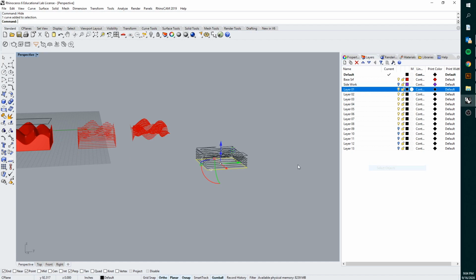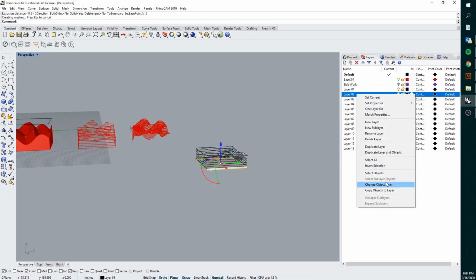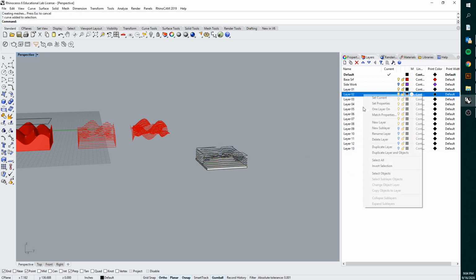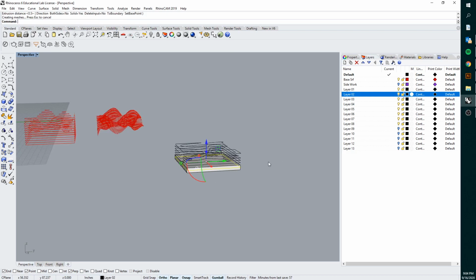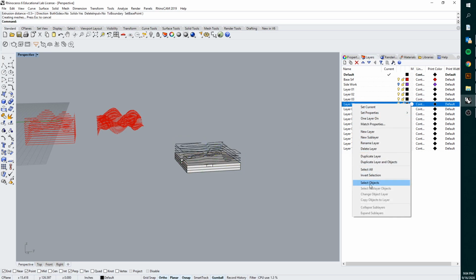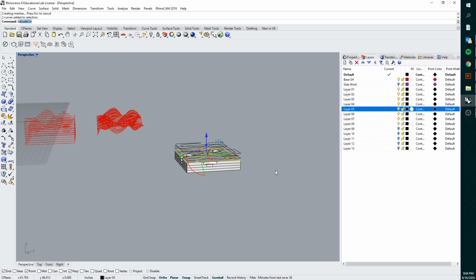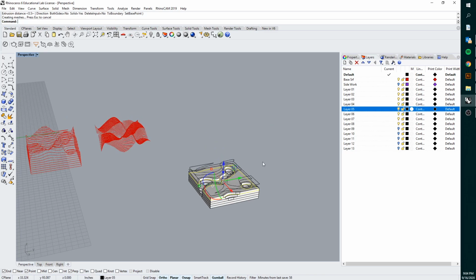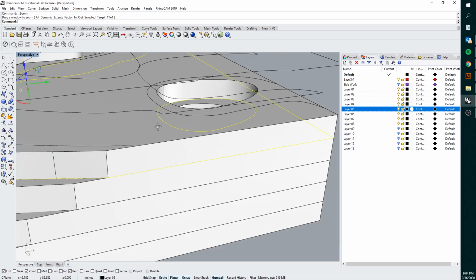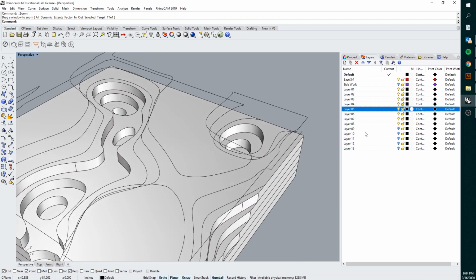Then we can select these objects, and we can do an extrude. So we can see what's starting to happen here is that we're roughly approximating this model with a stepped model.